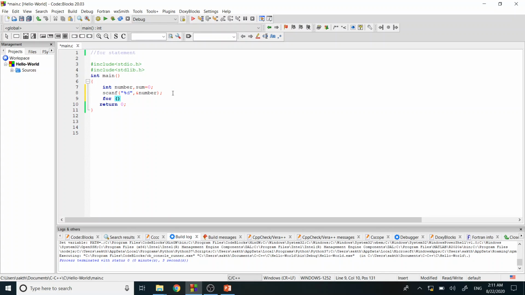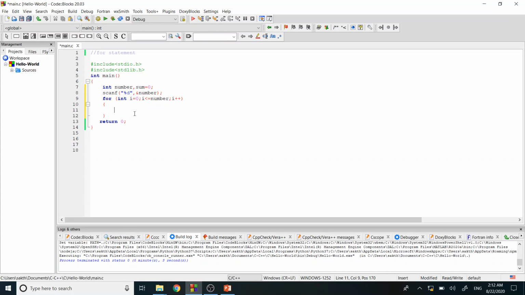In the for loop, I'm declaring and initializing a new variable, i. The next thing is I'm going to give a condition. I'm going to add till whatever number I mention here. The next thing is I'm manipulating the data as post increment. What happens is, after the body of the loop is executed, the value will be incremented by 1. So i++ is nothing but i = i + 1.